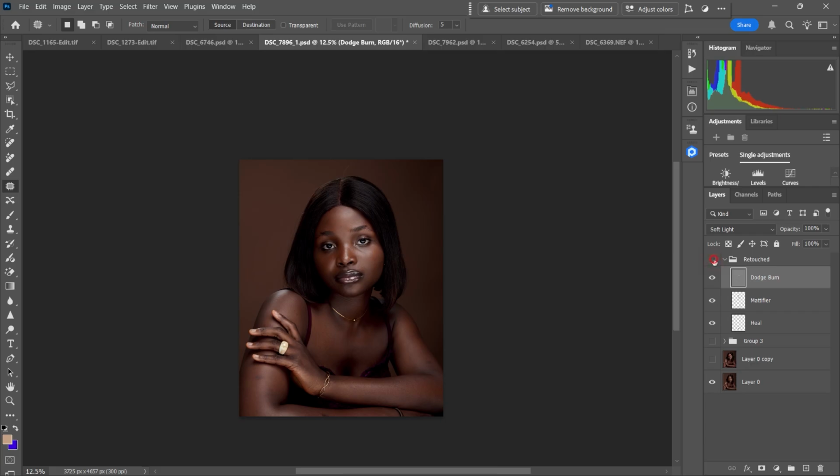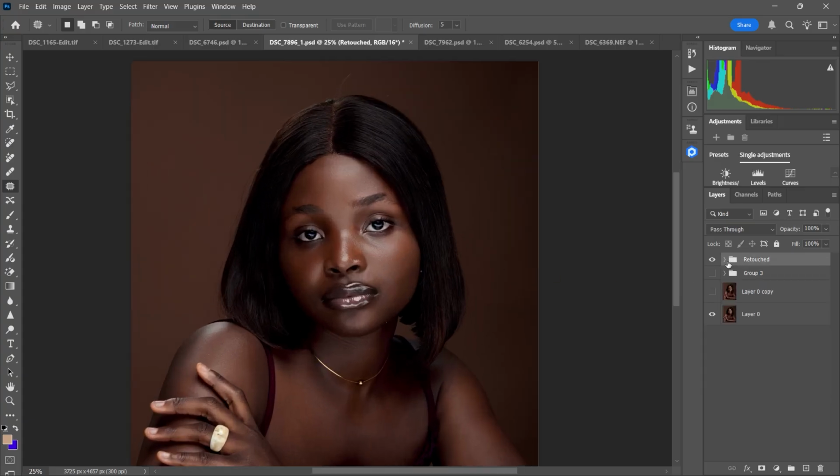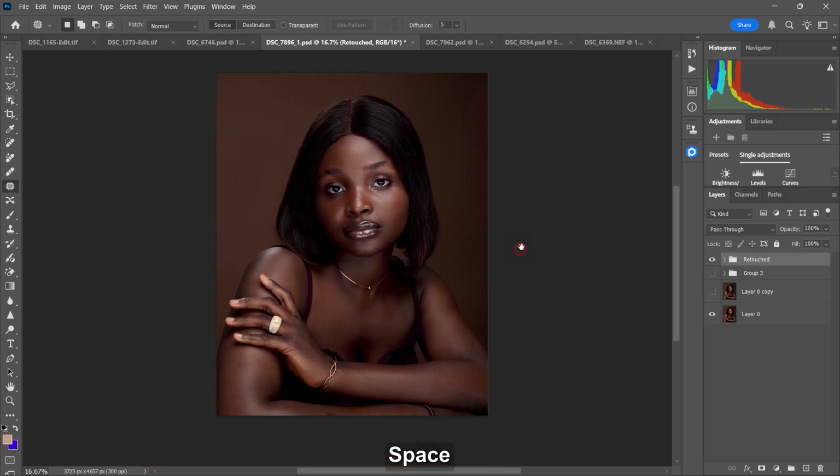Before and after. You can see it. All you have to do is run a little bit of frequency separation and your image is fixed. This one click right here has literally saved like 20 to 30 minutes of your time while retouching, before and after. So easy, so fast, with just a click with Retouch4me.